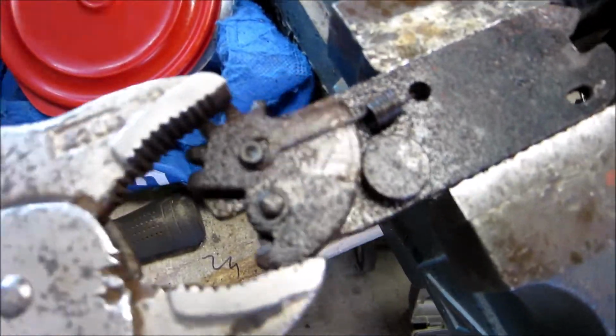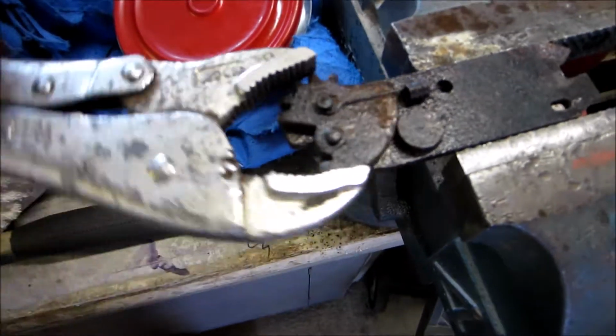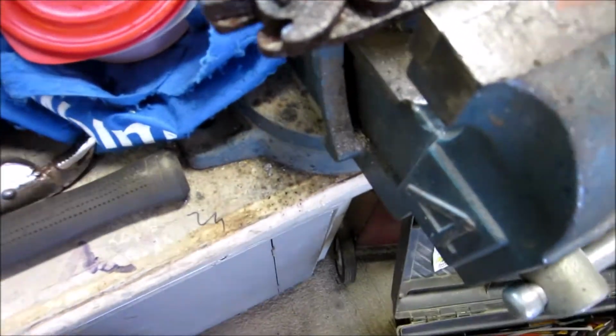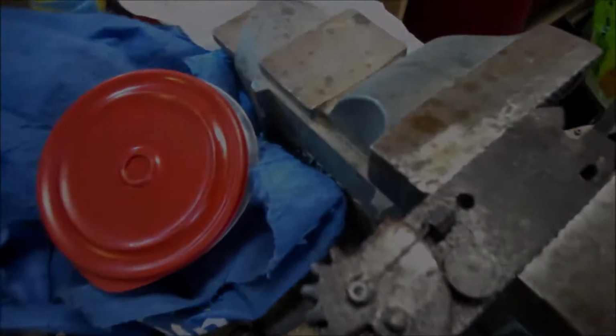There. Look at how nice and free that is now. Good. Fix that. Now to put it all back together.